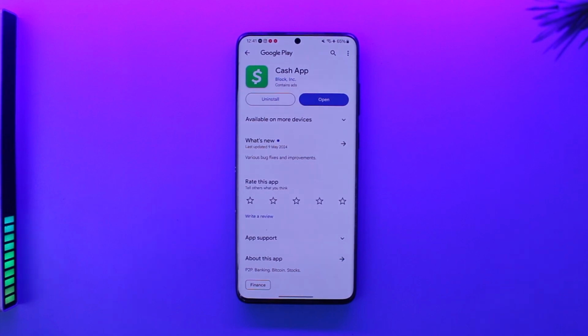Now, the borrowing option might not be available to all Cash App users, especially in the US. Only a handful of people are selected and given this option. I don't know based on what, but if you don't have the borrow option inside your Cash App account, most likely you will never even have it.